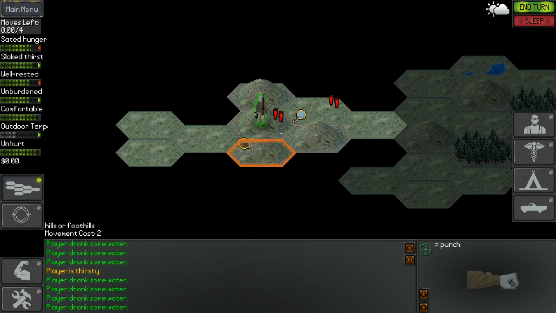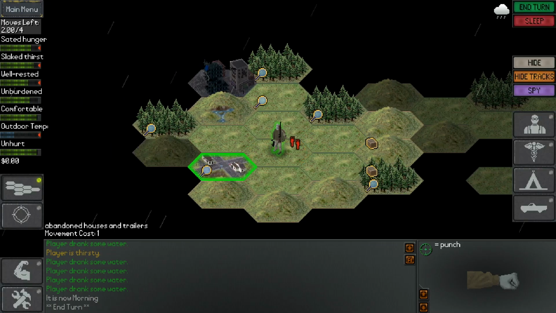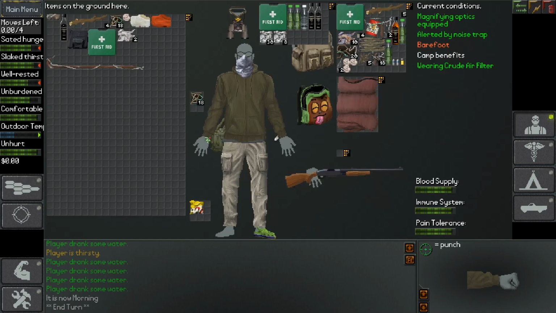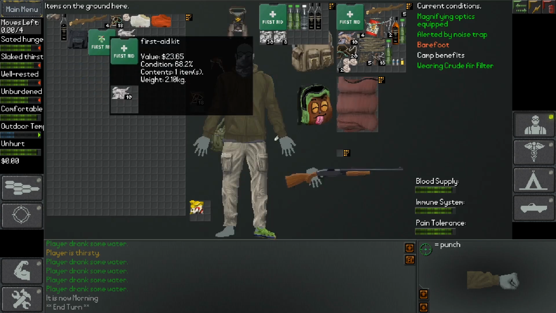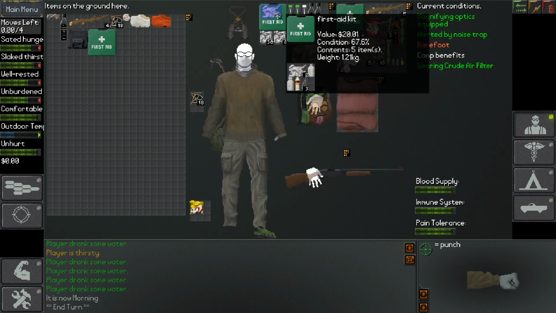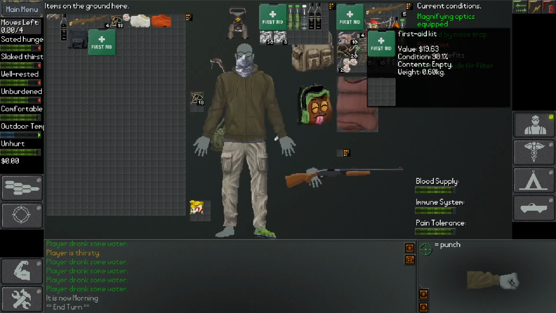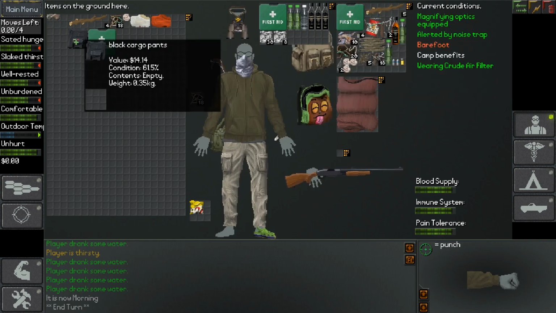If it makes us sick, it doesn't matter if we drink one or all of it, I think. Right, let's go check out what's in these suburbs. Ooh! Crowbar. Nice. We will take that for sure. We will take those things in there, and we'll empty this out. Take that because this is in better condition over here.